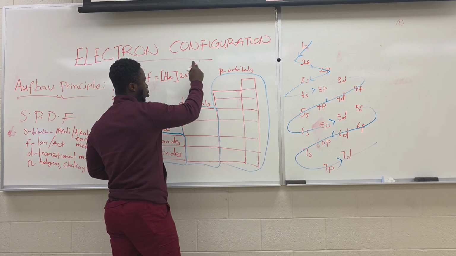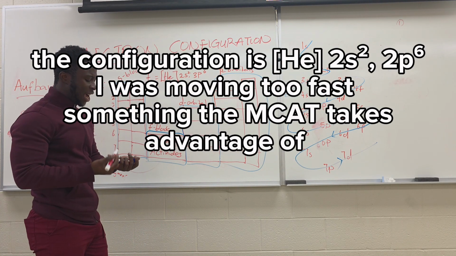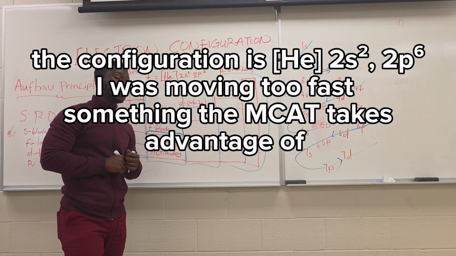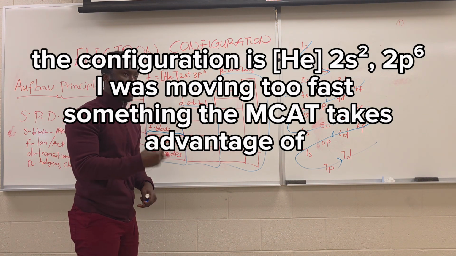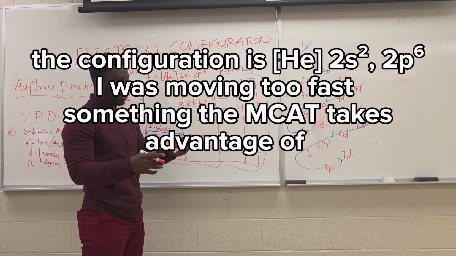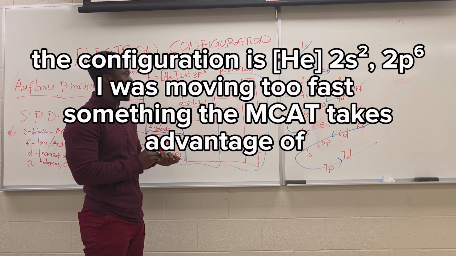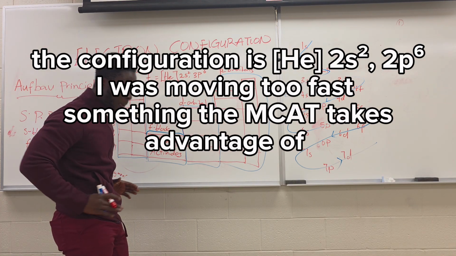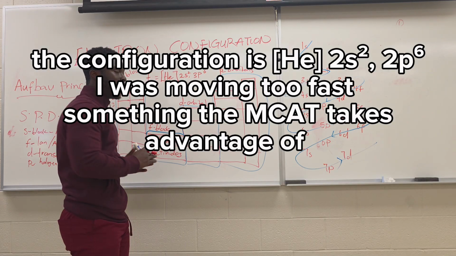3p, so 3p6. You know how I took my time doing it? I know some of you are very versed in it and could just do it off the top, but slow down. Catch yourself. Do not move faster than yourself, then you are prone to make more mistakes. And the MCAT backs you on that because they know that you think this is trivial, so you're just going to push your way through. Take your time and do the thing.